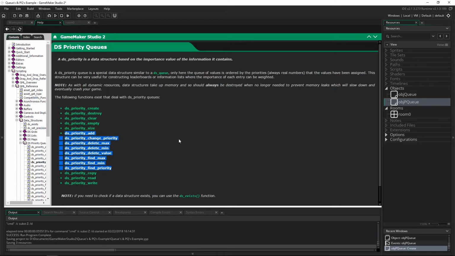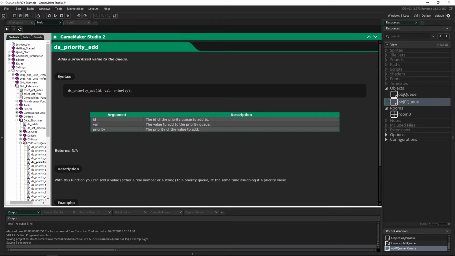Because a priority queue, it doesn't matter what you add. It's all about the priority of the item you add in. So when you actually add something, you give it a value and a priority immediately with that item. And that also means that you can't add multiple items, so there's a little bit more typing, or at least in a for loop it's going to go through several more times in there, but that's okay.